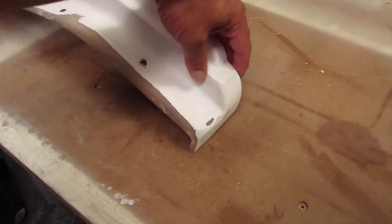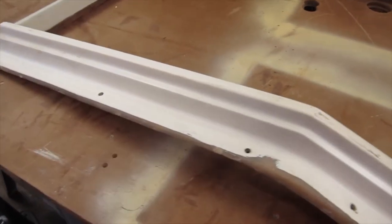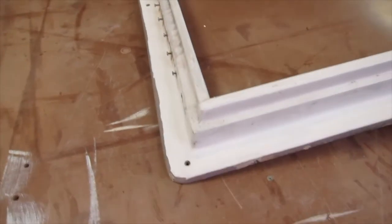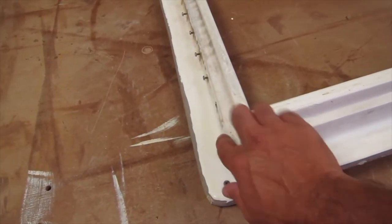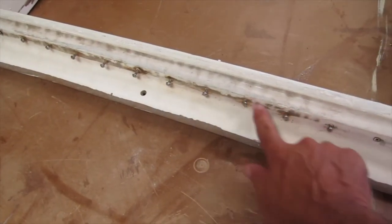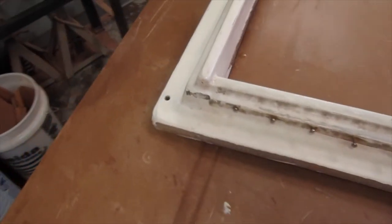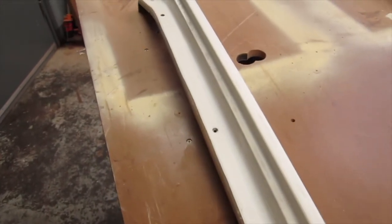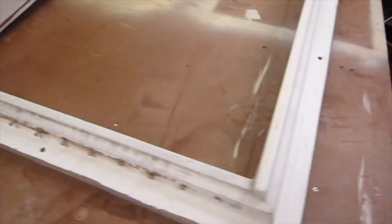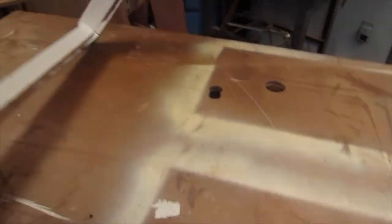It didn't fit great from the factory here, but it seemed to be the way to go at the time. I constantly messed around with that on the new one I built. And then I copied the same profile back here as well. In the back here, you can see the screws that hold on the piano hinge. I'm going to do the same thing on the new piece, but haven't really got to that yet. And then we just go over to the other side, and it's basically the same as the first side. So that's the hatch curb that I'm replacing. I'll flip over the piece so you can see the bottom.